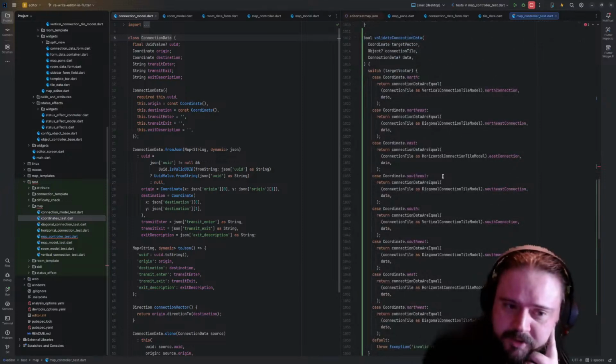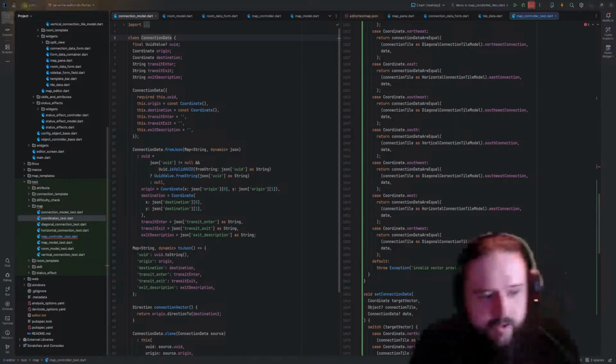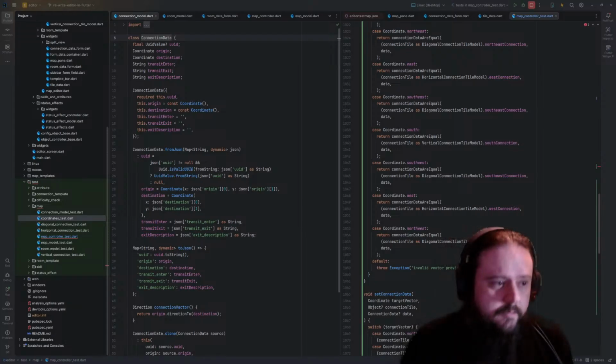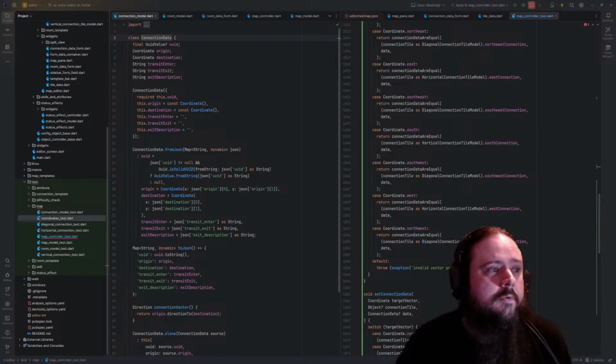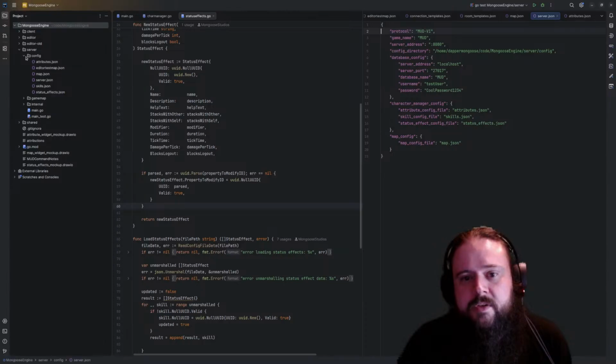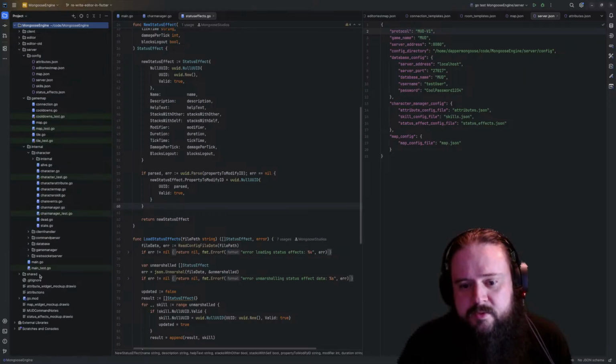Yeah, the server's all in Go. The server lives over here. He's full of all kinds of lovely, lovely bits and pieces.